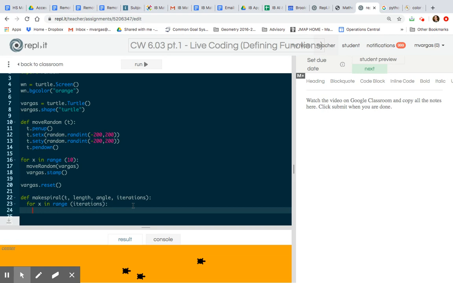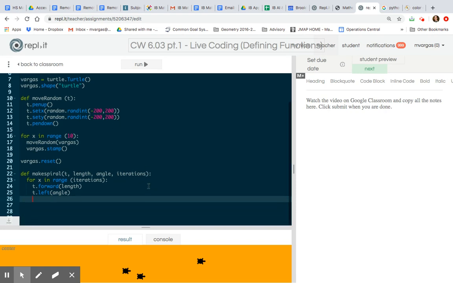In order to make a spiral, all I would need to do is tell my turtle to move forward, whatever the length is. And then I would need to tell my turtle to turn to a side, so I'm going to tell it to turn left, whatever angle I want it to turn.